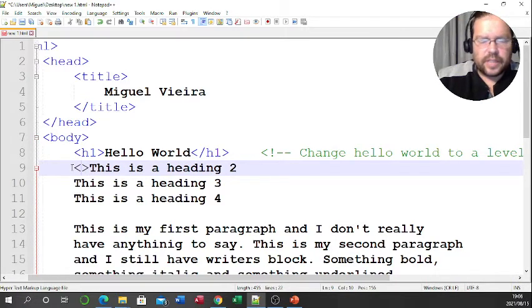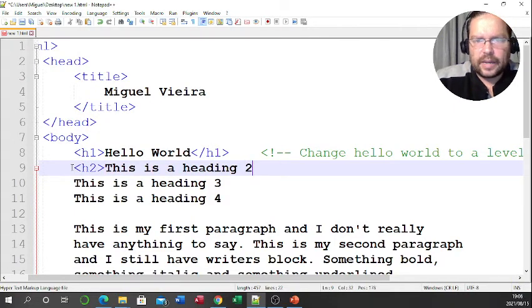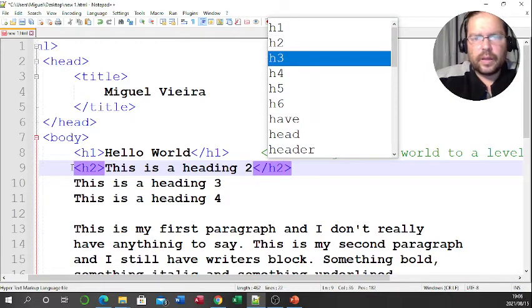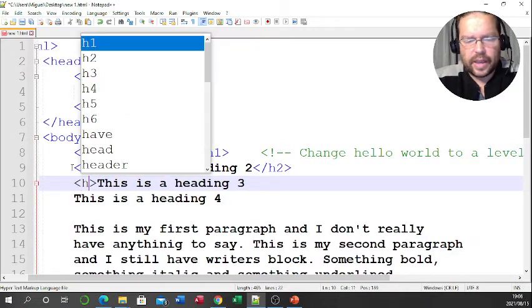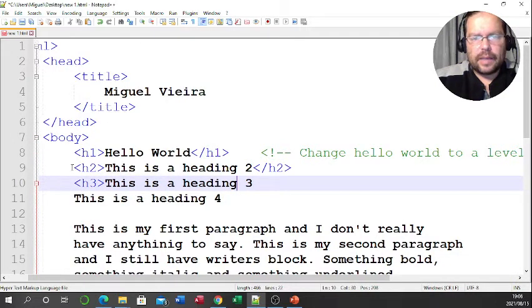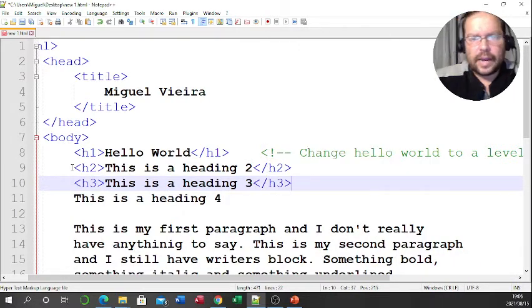Over here it says this is heading 2, so I'm going to put H2 as my opening tag, and if I use H2 to open it, I need to close it with H2. Then this one here says this is heading 3, so I'm going to do an H3 tag and then close H3.